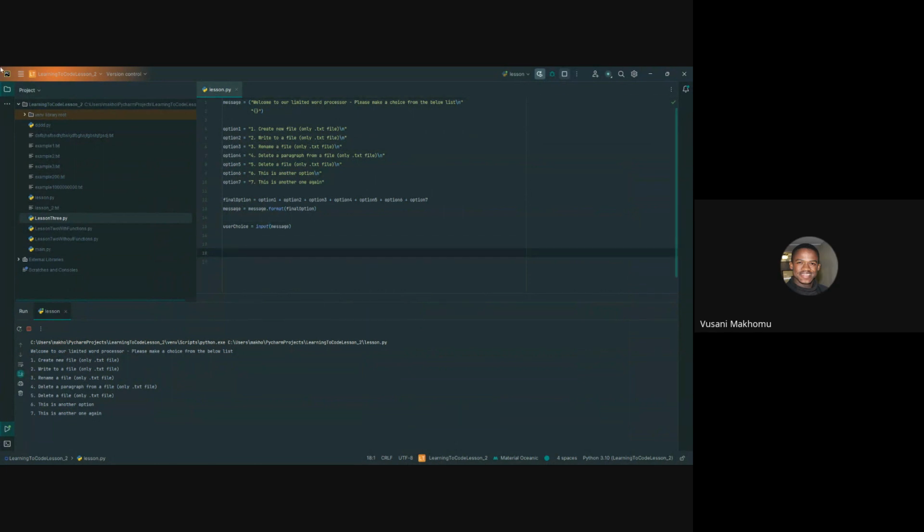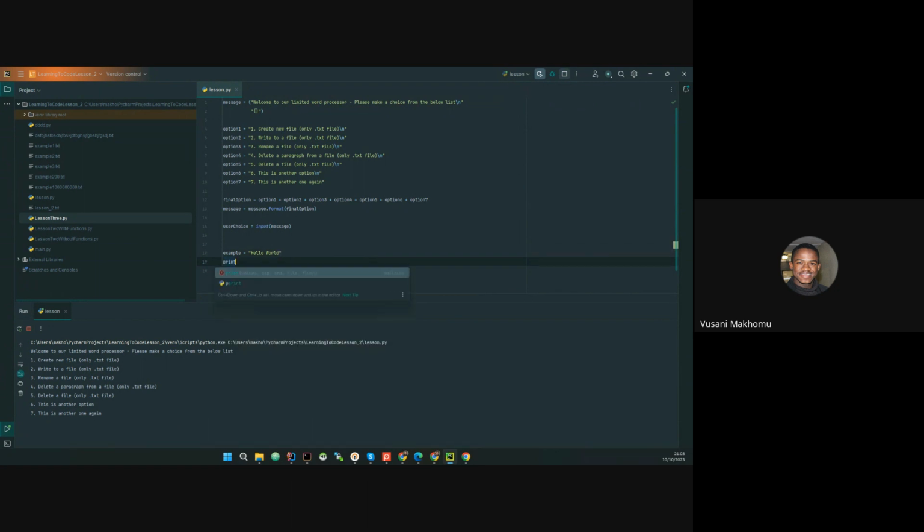When you index a string, let me have an example here. Hello world. If you're indexing hello world, what that means is you want to find a smaller string within hello world. So indexing is something like example square brackets. In Python, the way we index is with square brackets. And then you can index and put in a single number like this. I'll show you in a minute what this does.